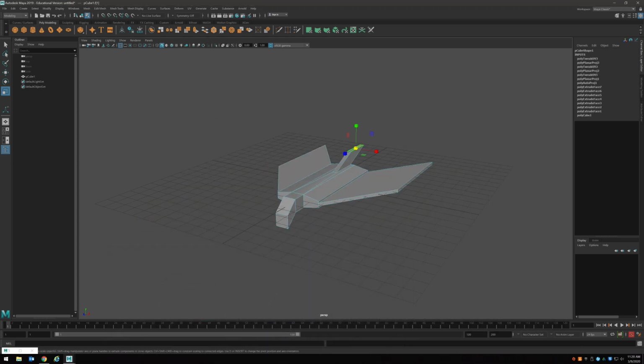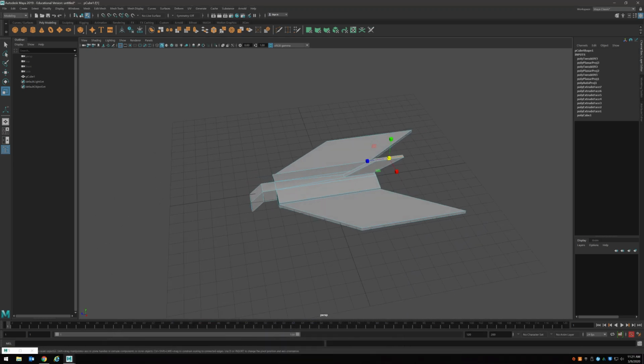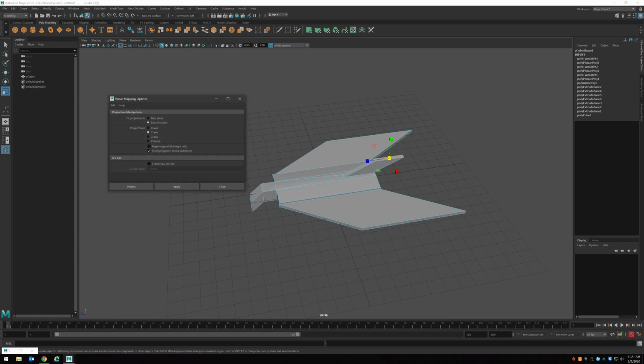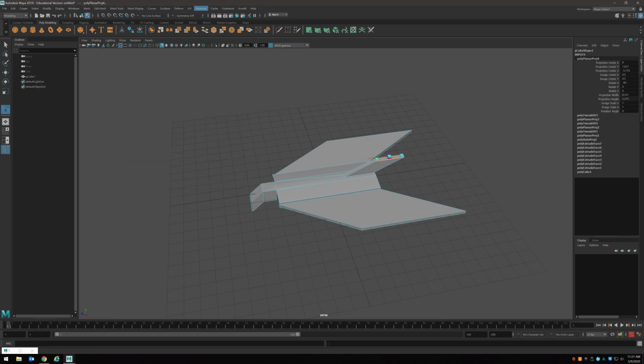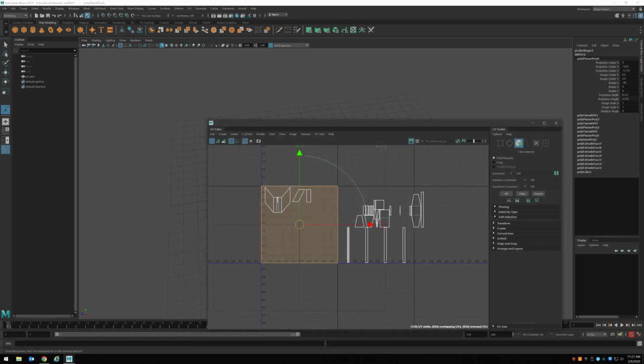Okay, and now of course the top. That's just going to be a planar map, and I'm probably just going to stick that on top of the other one. But I can't planar map it on X or Z; it still has to be planar mapped correctly so that it's not a stretched texture. So I just went ahead and did the projection map. There it is, it's just a nice square.